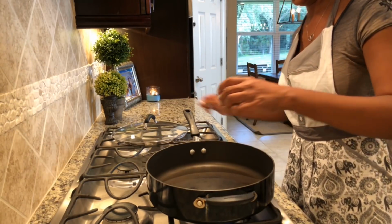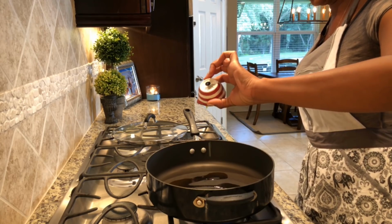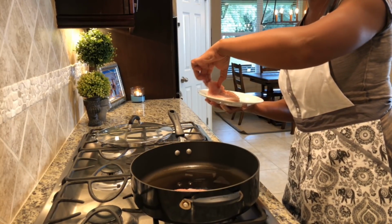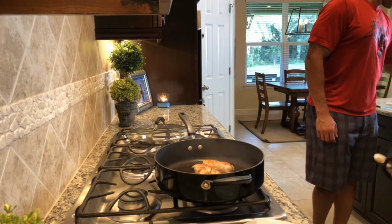Next, you'll want to cook your chicken by drizzling a little olive oil in a large pan over medium-high heat. And we season our chicken with salt and pepper. And we cook it on both sides for about 5 to 7 minutes on each side.